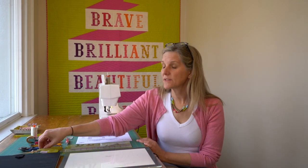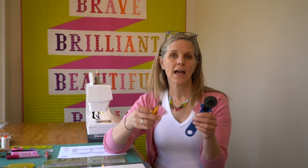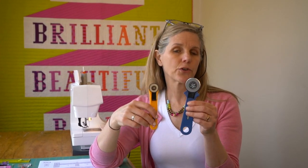Today I'm going to talk about paper piecing tools I like to use. To start off with, you need some scissors just for cutting fabric. Any kind of fabric scissors will do. Some people like to have small snips too for snipping your thread. And then for your rotary cutter, I use both of mine. Probably for paper piecing I use my 28mm the most, but this is also good for big fabric cuts, so it's good to have both, and of course spare blades with you in case you need them.